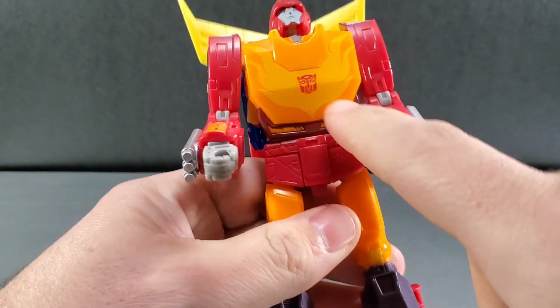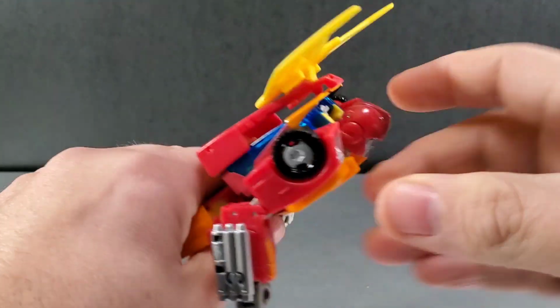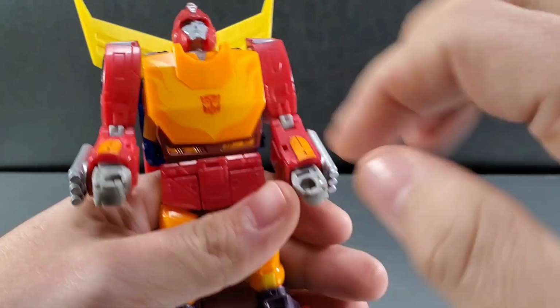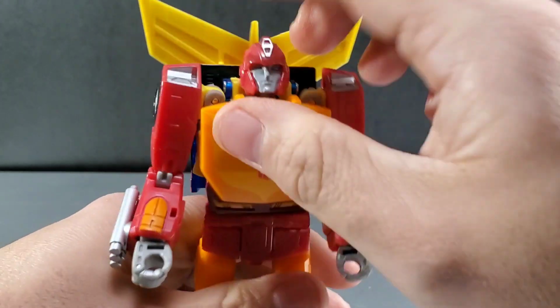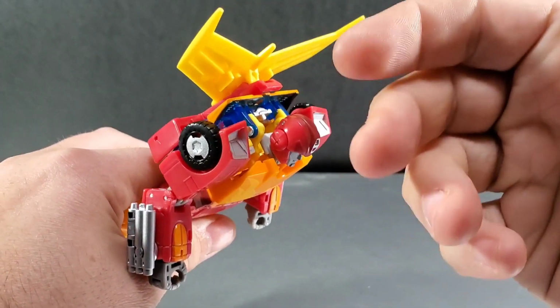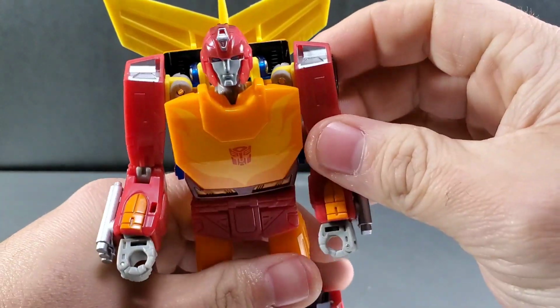So more details. This is actually a fake chest. They fake a lot of stuff now, kind of like Masterpiece did. The other chest is actually behind it. So this is just for the robot mode, so that way they can get a nice, slender, and more sleek chest, a more accurate chest for robot mode. And that way they can get one more accurate for the vehicle mode. That way they're not trying to do too much and it looks awkward.